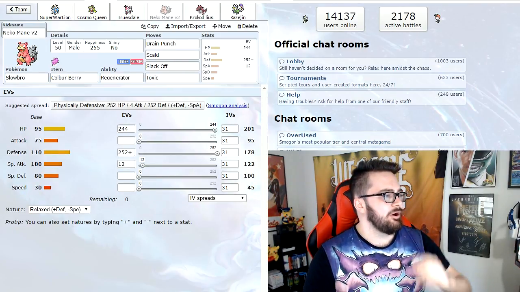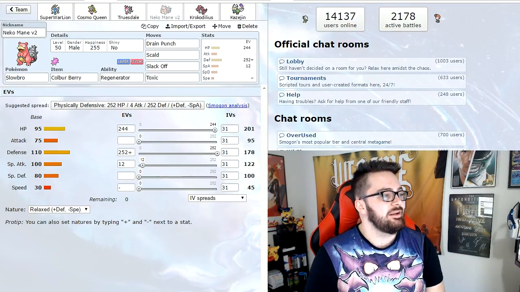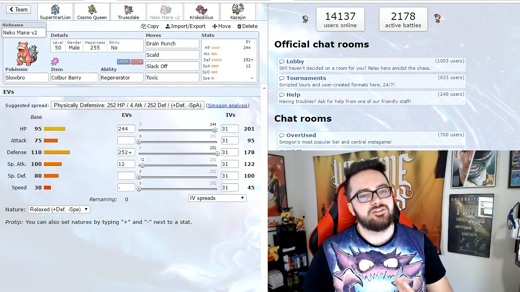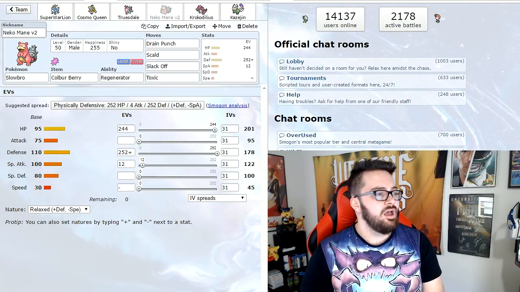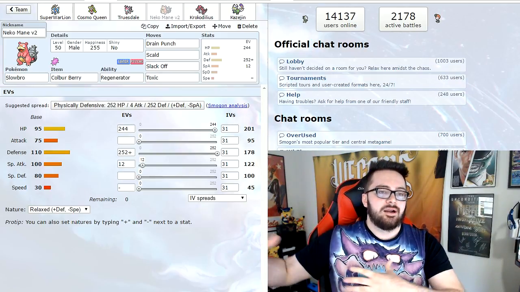Next up here, we have our Slowbro, Nico Main, version 2, rocking the Colbur Berry, Regenerator ability, Drain Punch, Scald, Slack Off, and Toxic. So, very interesting set here. 244 HP, 252 max defense with 12 in special attack with a Relaxed nature. I'm going to lead Slowbro, he leads T-Tar.